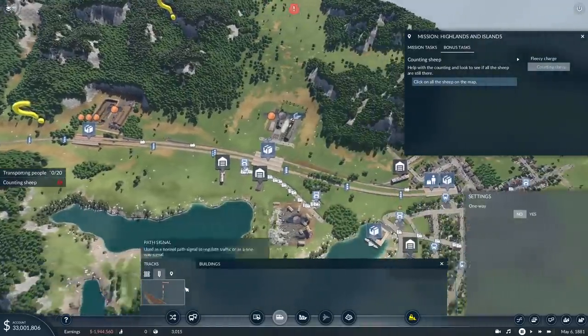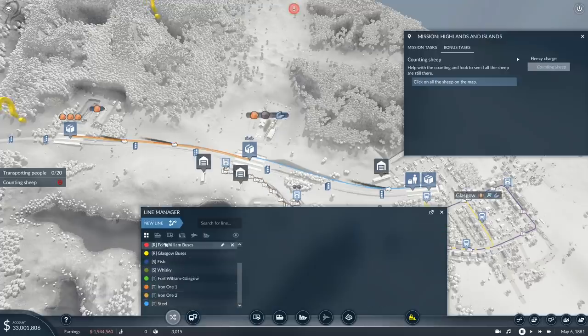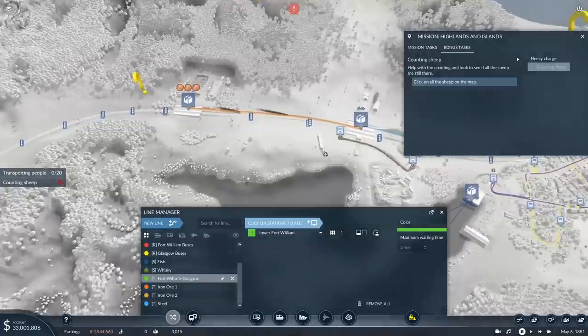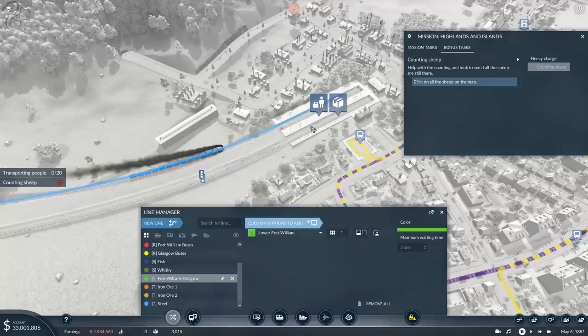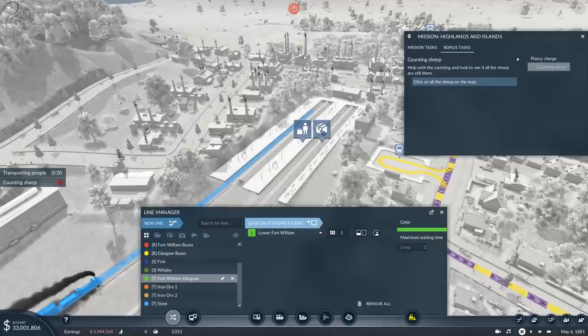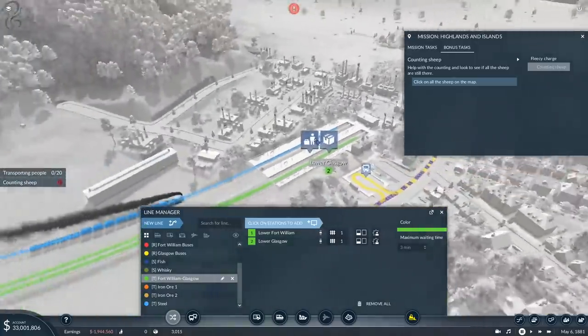Okay, that should do it. And then finally, we want the line from Fort William to Glasgow, like that. And we want to go from that station to this station. Okay, well, won't it let me add that? Oh, I have to. Yeah, you have to be very specific about this. Like, you have to click on passenger like that.